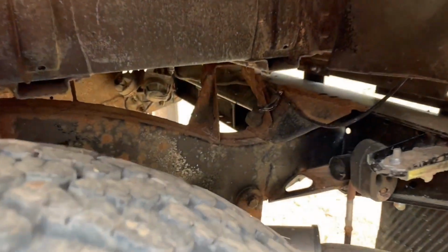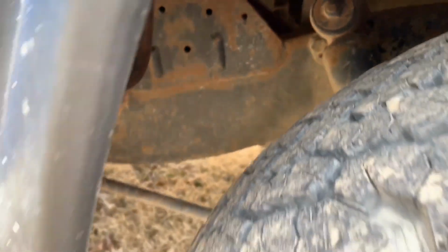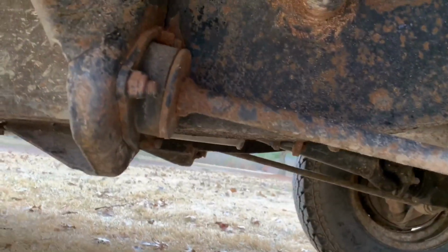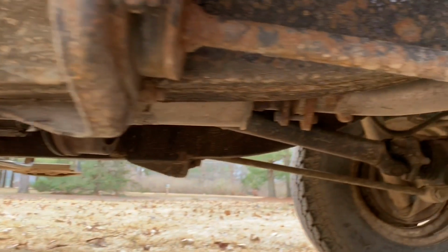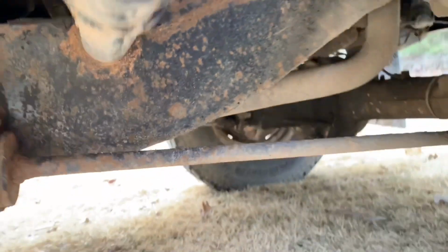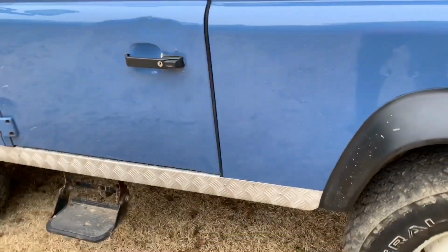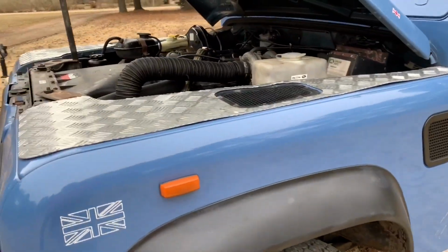And the chassis is in really good shape. There's some light surface rust, but normally where they rust is right here. And you can see there's no holes or welds. There's the factory seam, just surface rust on here. And I've owned a couple of these 19J pre-Defender chassis, and I think they're a little bit better because none of them seem to have any holes in them.